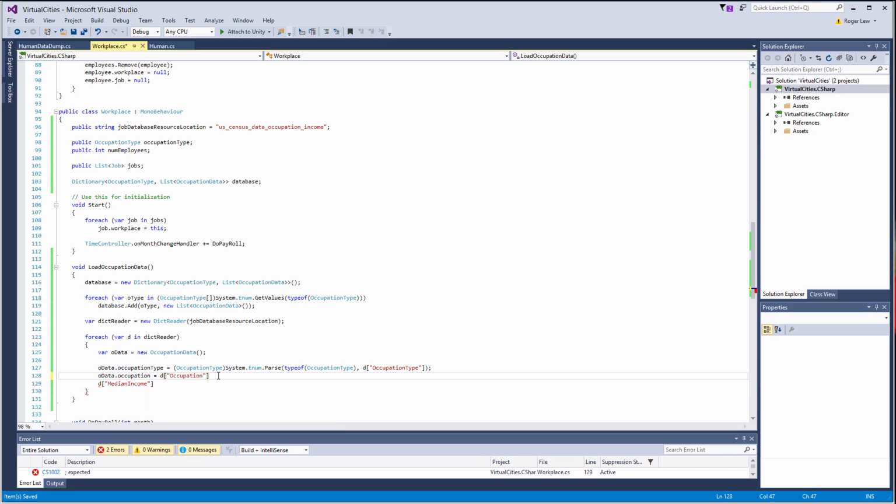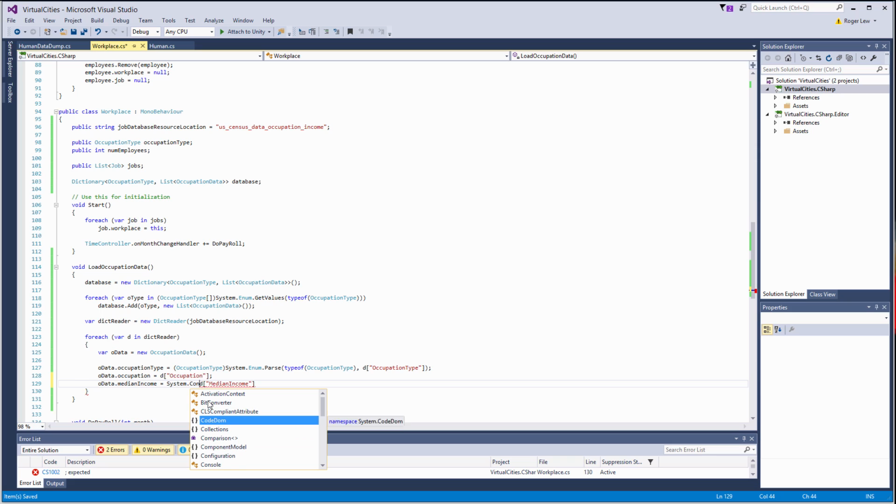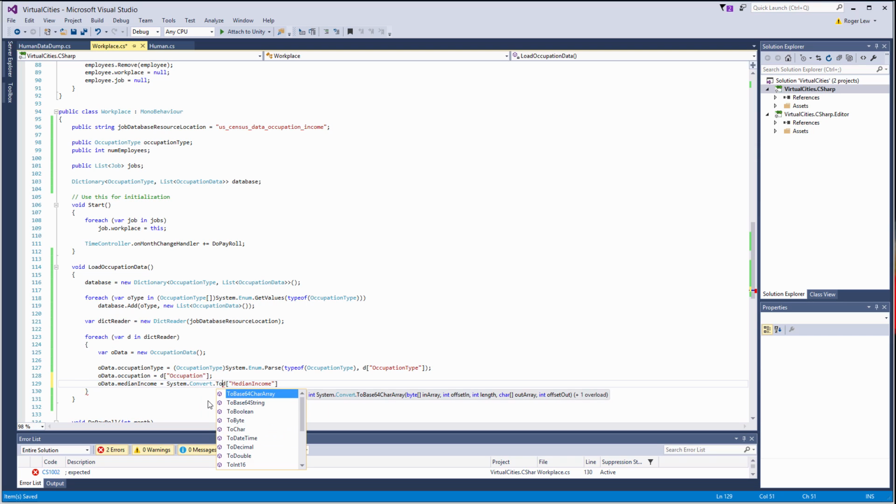And then here we don't have to do anything because occupation is already a string, so that should be fine. Here, median income is a string, so we actually need to turn it into a float. We can do system.convert to single.